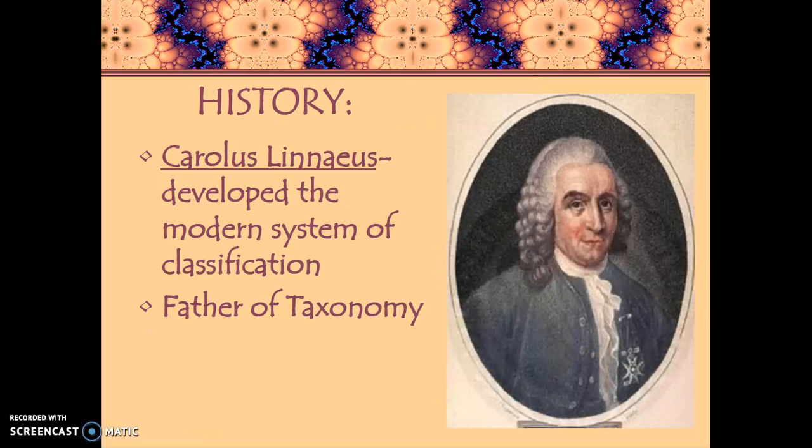It wasn't until later that Carolus Linnaeus came in and developed the modern system of classification. This was a long time later. People just left it alone. Linnaeus came in and said, you know what? This classification system is a red-hot mess. I've got to fix it. And he did. And his system is the system that we still use today. It has withstood the test of time. It has withstood the test of modern technology and new information. It still works. So he is known as the father of taxonomy.